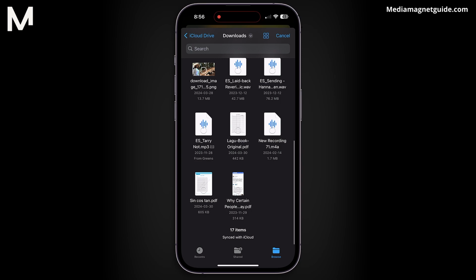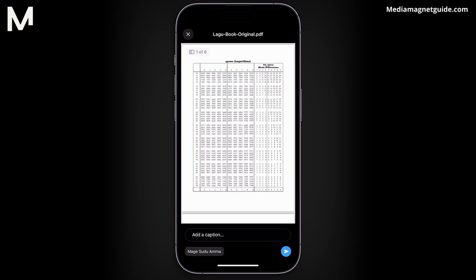Once you've located your PDF file, tap on it to select it. If you have multiple files to send, you can checkmark them at this stage. After selecting the PDF file, tap Add or Open. The wording may vary depending on your device. The chosen PDF file will be attached to your WhatsApp message.